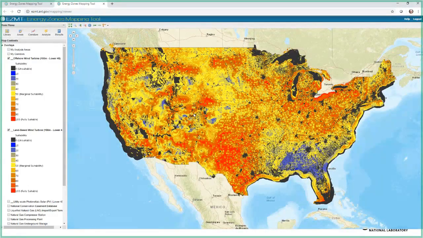So these models in general are good for, say, prospecting, where you're saying, what area, look around, what might be a good place to site a project. And then the opposite would be designating an analysis area in the map. This is the area I'm interested in. Tell me about it. And that's kind of what the reports are for.